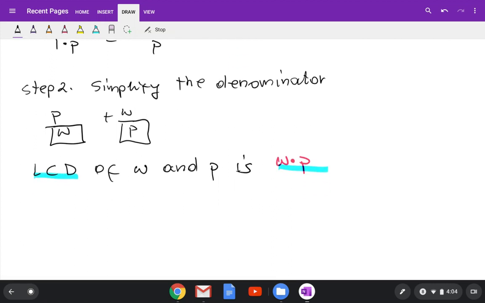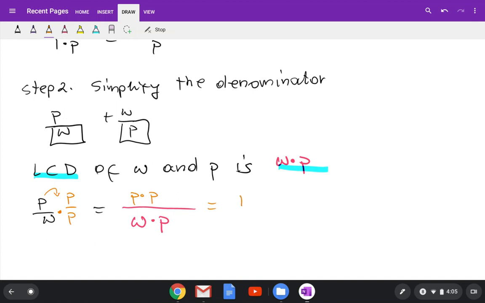So next, again, I'm not writing those steps because I put them before into examples. You're creating equivalent fractions. So you take that p over w and you need to create an equivalent fraction which has w times p as a denominator. So like you see, we already have w. The missing factor is p. So we're going to multiply top and bottom by p. And now we multiply numerators. So you have p times p.